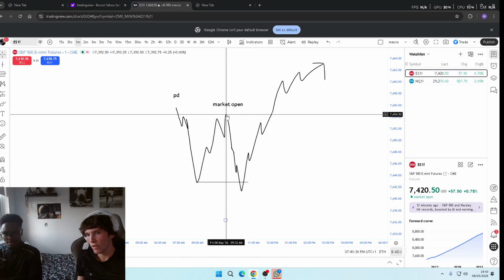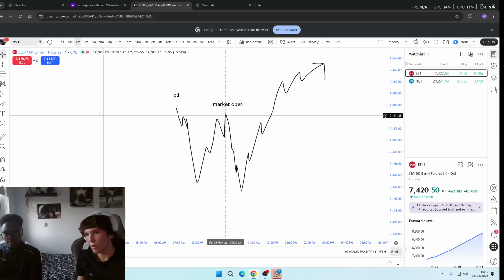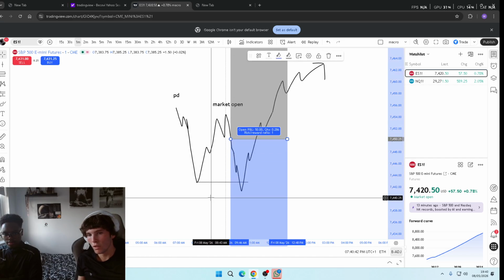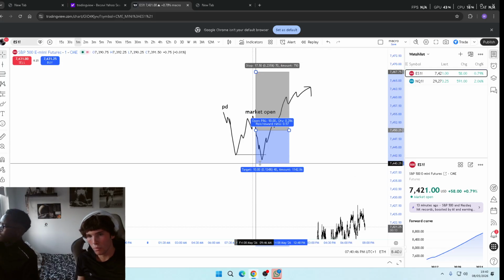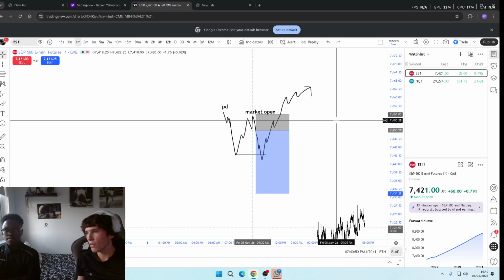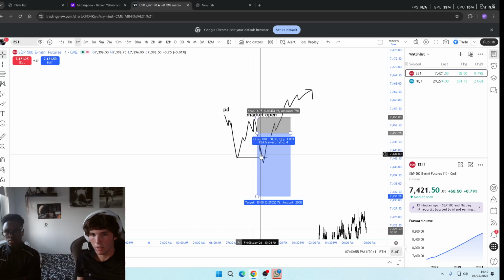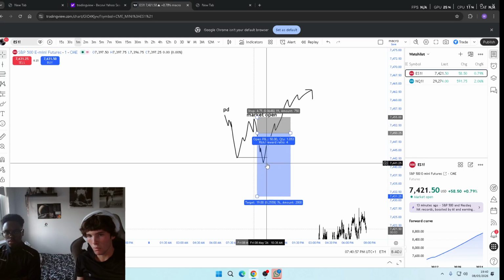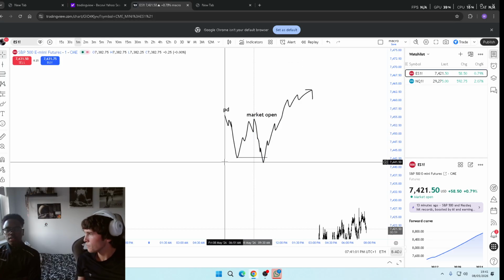So what it's done is it came all the way down here, and people might think, oh, we need to sell right here, so they put their short position in, all the way down there. This is really new people that would do this. They think, oh, the market's going down, it comes all the way down, you think you're winning, and then it just reverses. It's called a liquidity sweep.